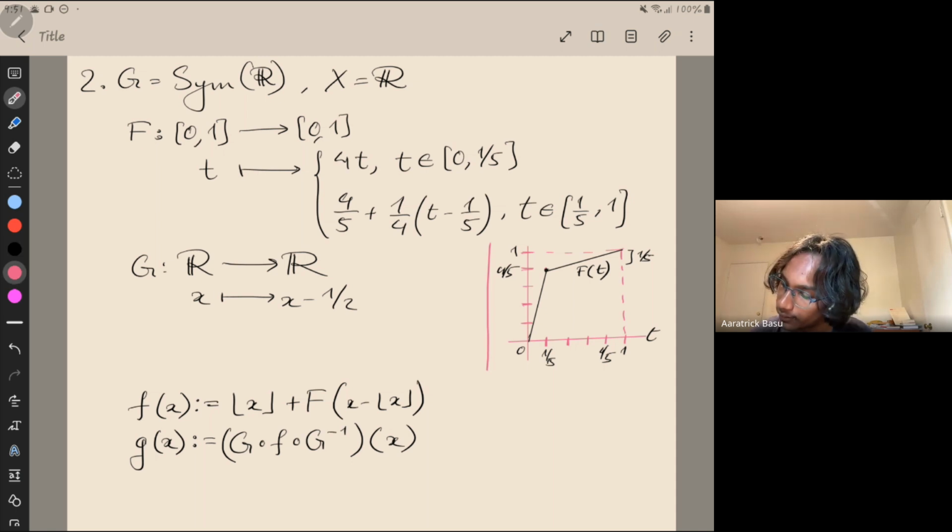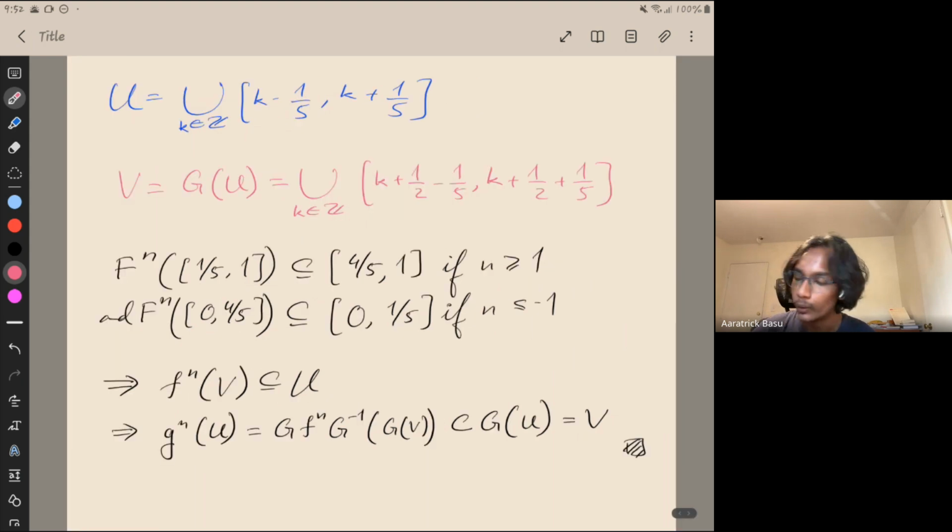Now you define two elements, small f and small g, as follows: small f is the floor of the integer part of x, times this transformation capital F applied to the fractional part, which is like you take your x and you subtract the integer part, you get the fractional part, and you apply your capital F to that. And small g is defined as you conjugate your small f by this translation capital G. Right. So yeah, there's not much I can do to illustrate these, but you just look at the formula. You can work out explicit formulas for these if you want in terms of just the integer part, but that's not really helpful.